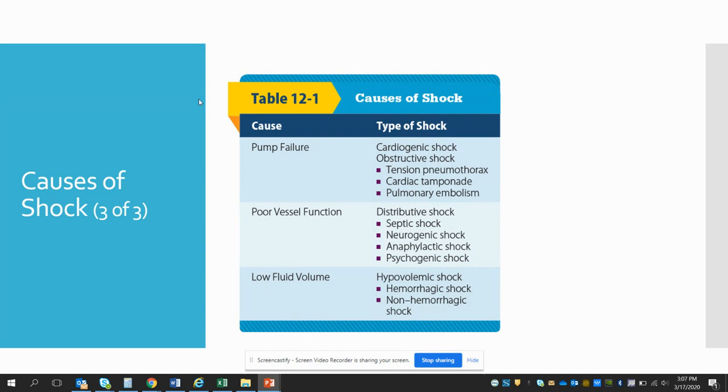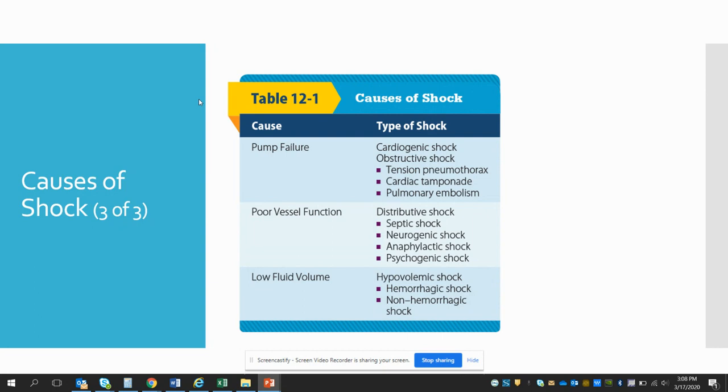So tension pneumothorax, where we've got air building up, is compressing one lung, collapsing it, and it begins to push over onto the other lung and onto the heart. Once we start to compress that, if that pressure is not relieved, then yes, it can affect the heart's ability to pump. And then we have the pulmonary embolism, which is a large blood clot inside of the lungs. Again, all of these things can obstruct the heart's ability to work. So those types of shock, cardiogenic and obstructive, are most related to pump failure.